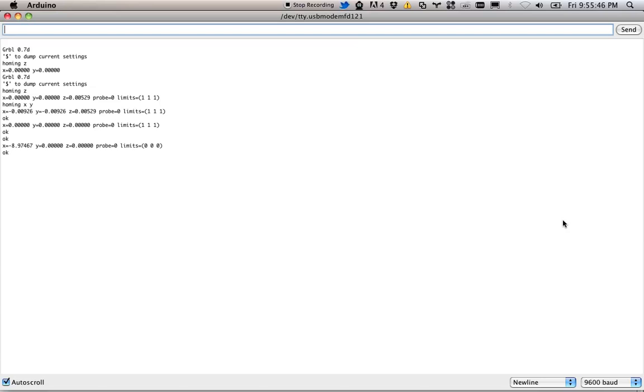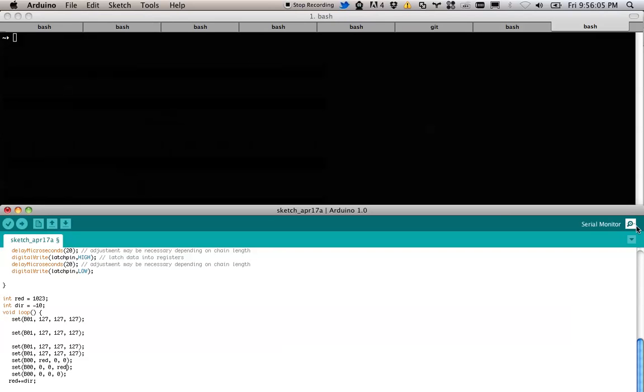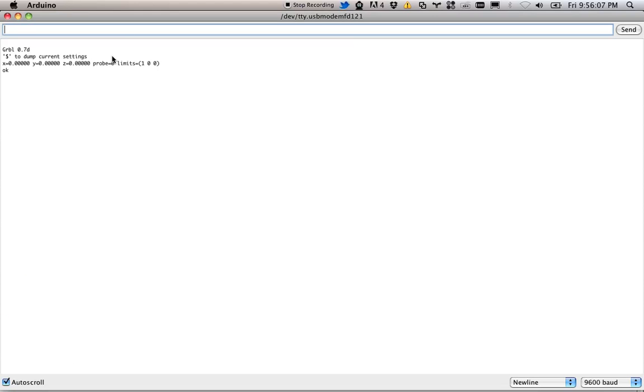Other problems include if I do something wrong and I need to unplug the USB to stop the world, basically. This window, I'm going to detach it right now, and when I plug it back in, this window is basically dead. So I have to close it, reopen, and then start all over.